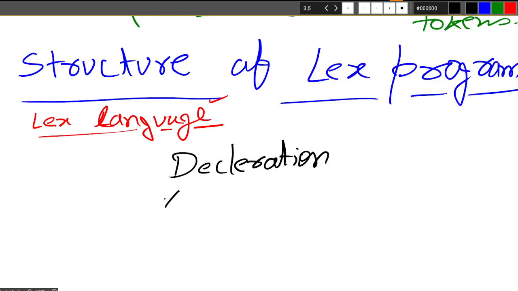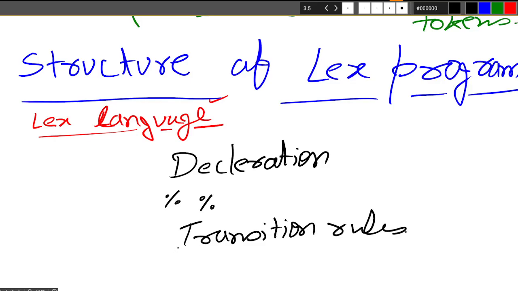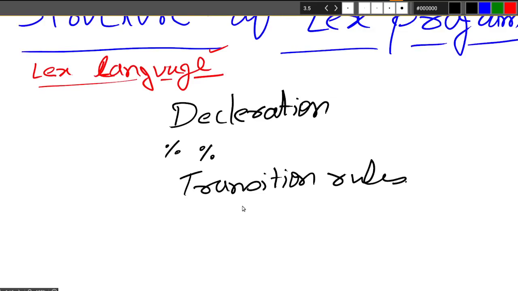After the declaration, you will give the %% symbol. Then there will be the transition rules, where you have the patterns, whatever patterns you want to have in your C program.